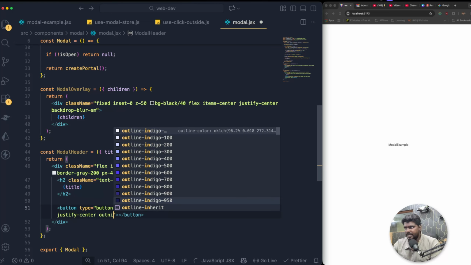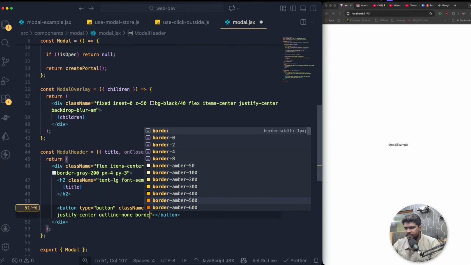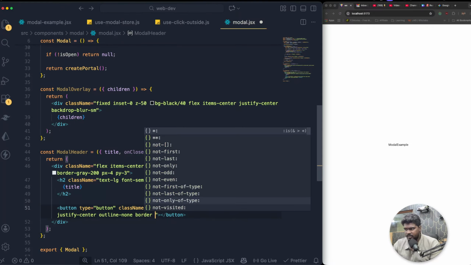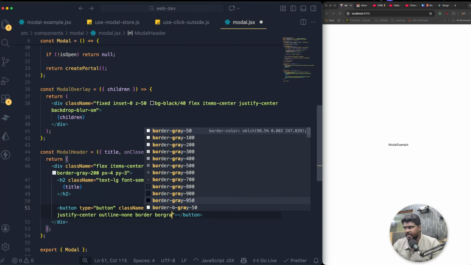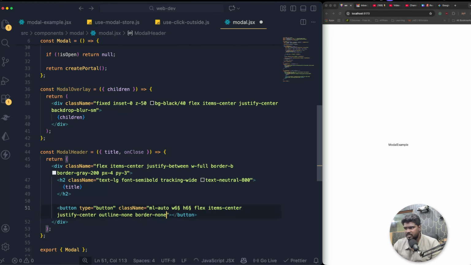Outline we don't need any outline, so outline needs to be none, and border also none. Sorry, we could have a border of gray color, but I think border is not necessary, border is none. And yeah, that's pretty much done.